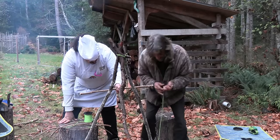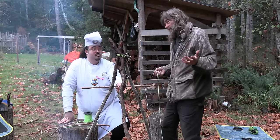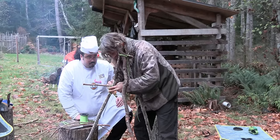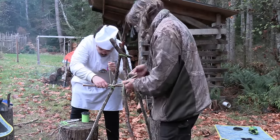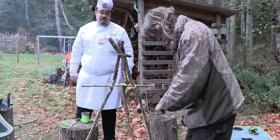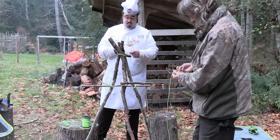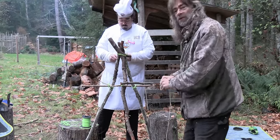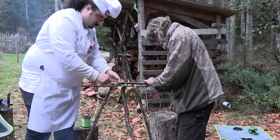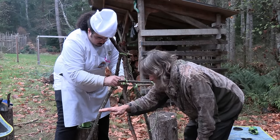Now, if you didn't have any paracord, what would be a good substitute? Well, you can use vines, like we could use these brambles, which probably would have been even cooler. Look at that coming together. It is. That's looking proper. Okay, so that's our main frame. Certainly nothing fancy. Doesn't have to be. That's a good heat right there.